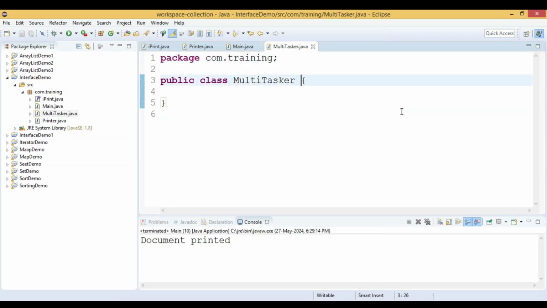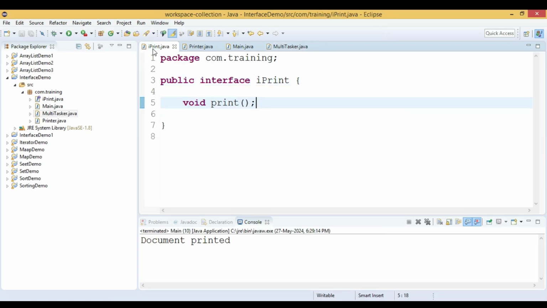So in order to do that, we will enhance this iPrint interface by including more methods, declaring methods for additional requirements. For example, we want to include a scan method. So let us do that.